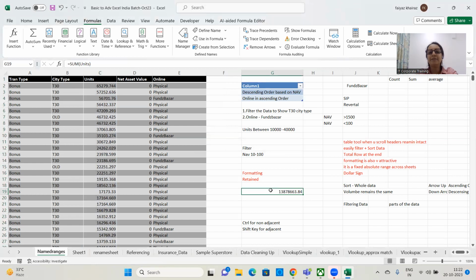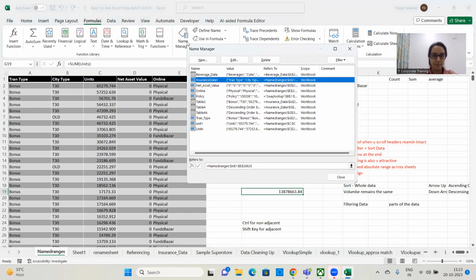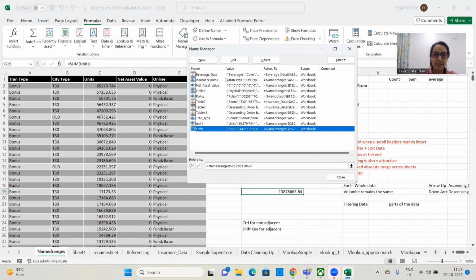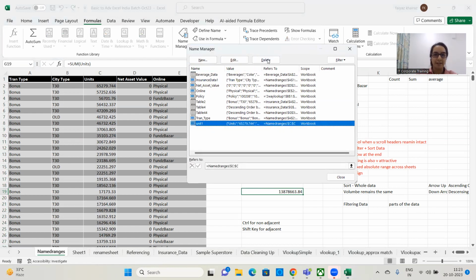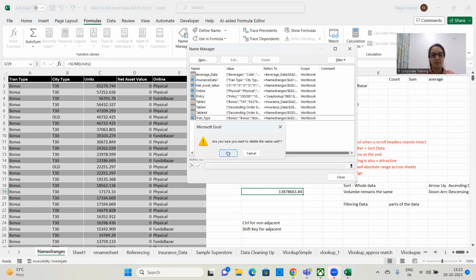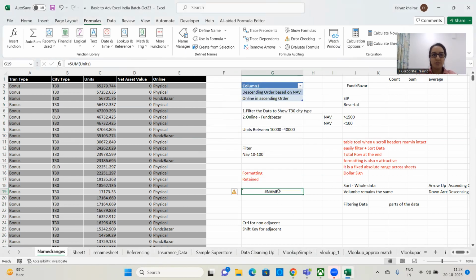Now, it is referring to the cells, but I am calling that range of cells with the name called units. Now, when I come to name manager and I select units and I delete it, and I will also delete unit 1 because both are referring to the same range, when you close it here, because it is referring to the name range, you will get an error.